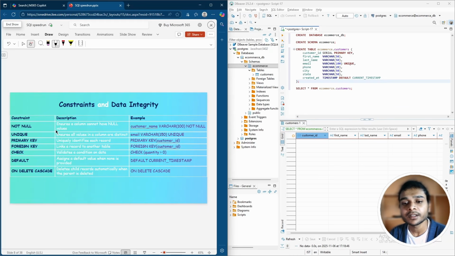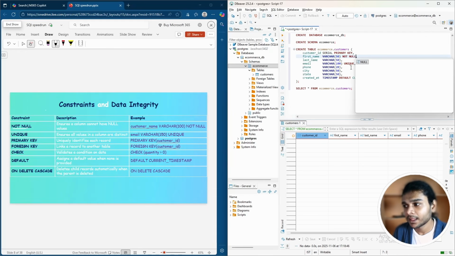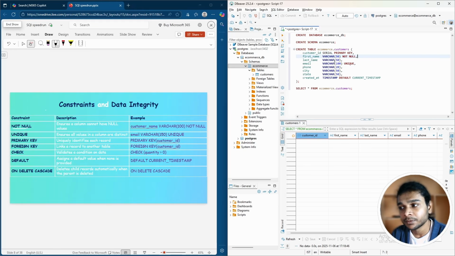Constraints and data integrity. Constraints make sure the data follows some rules to enter into the column, right? So the rule for NOT NULL ensures the column cannot have a null value. Right now we don't have any NOT NULLs, but in a different table we will use it. So we just enter NOT NULL right next to this here. If we use this, the compiler makes sure that the data entering into the table definitely has a first name entered with some sort of value. It should not be empty. So it makes sure it is not null. So that's how we define the column. But for now, we don't need any NOT NULLs in this table, so we take that out.